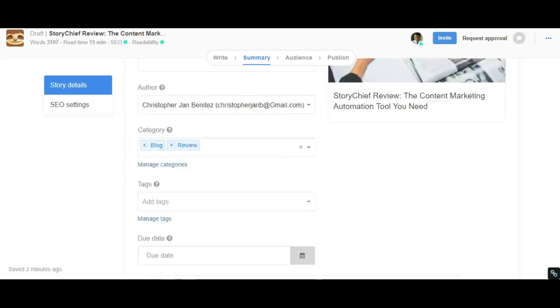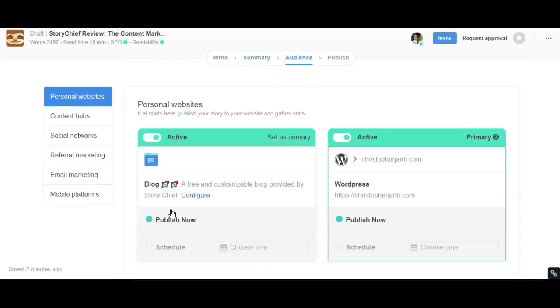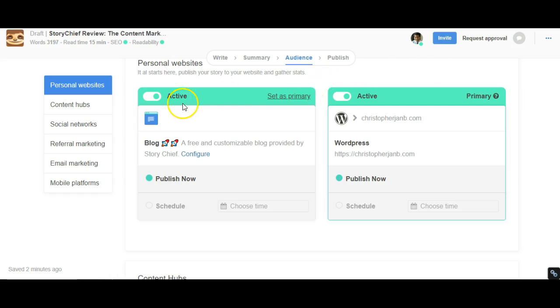Once you've done all that you need to do, you can just proceed to the audience, which is the next section. And this is where it gets interesting, because this is where all the channels can be found, and you can edit everything here, the ones that you've approved and integrated. For the personal websites, it includes the blog and my WordPress, the two platforms I've approved.